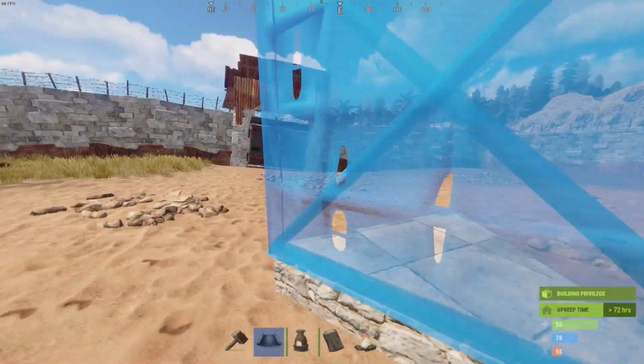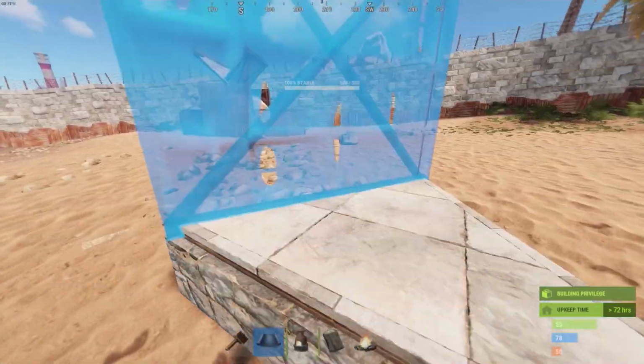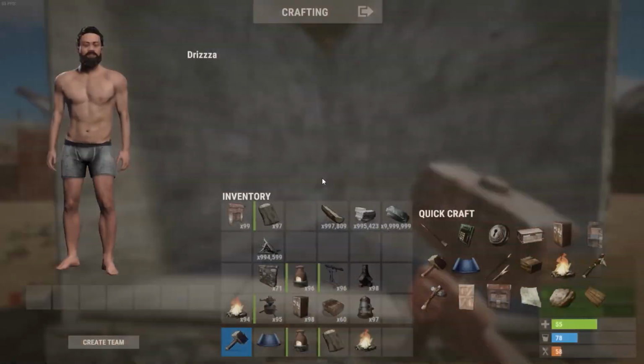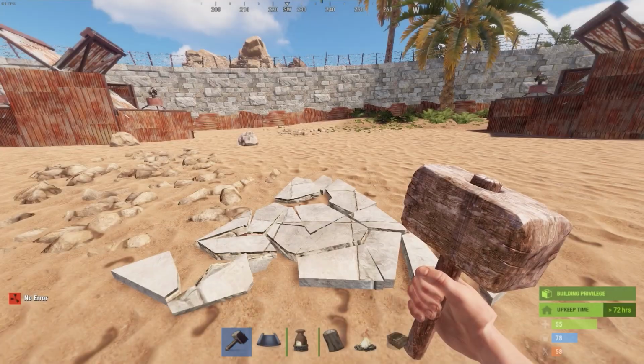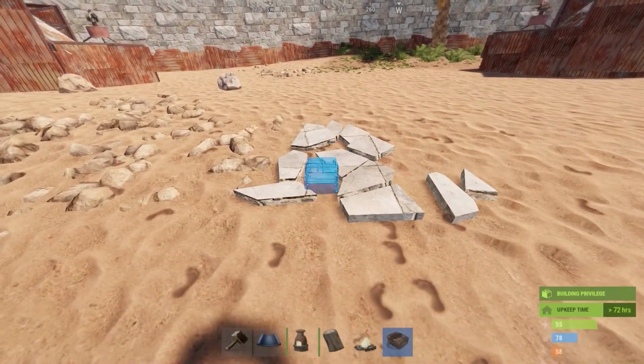It doesn't really matter, but if you want to have another TC over here and you decide to put a TC in here, I wouldn't, but whatever you guys want to do. I would keep no TC in here whatsoever, because otherwise it's going to say on the bottom right that the building is decaying, and you don't want that.